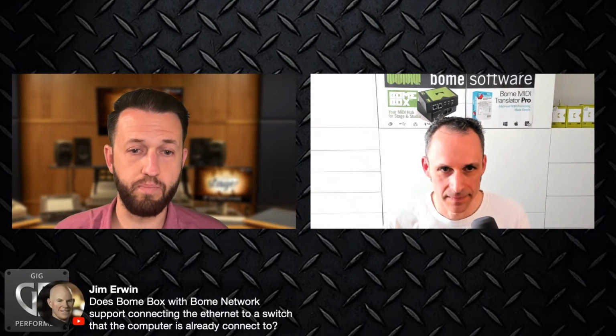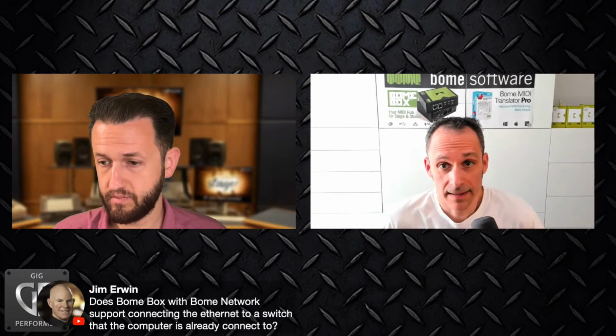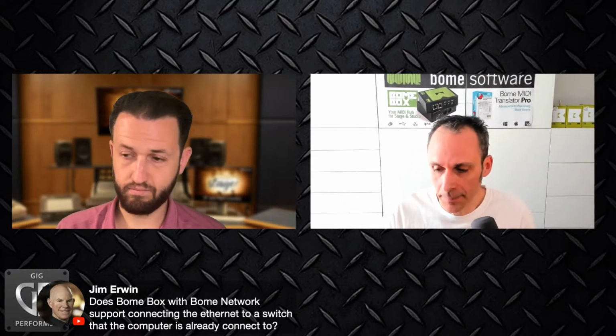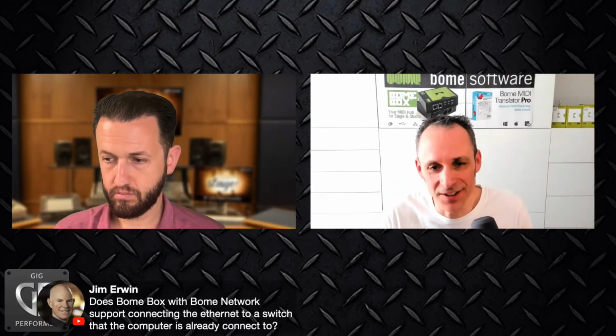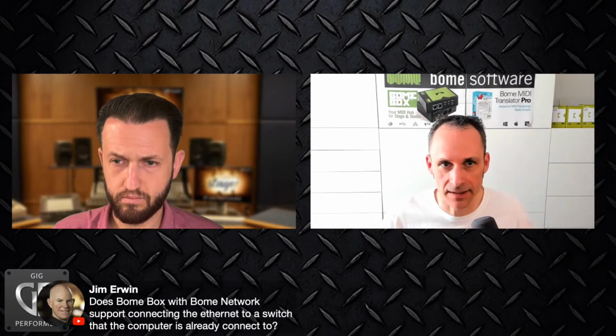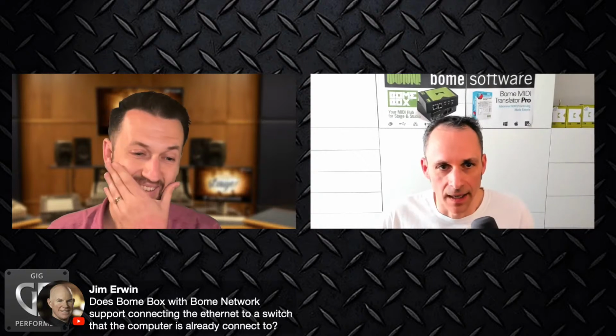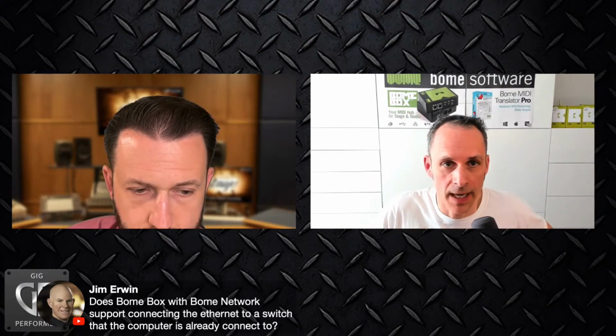Jim Irwin has a question. Does Bome Box with Bome Network support connecting the Ethernet to a switch that the computer is already connected to? Yes, so the answer is yes, and that's how it often works. The Bome Box uses just standard IP networking, so it works along any typical network that you have set up. I know, for example, TV studios use it a lot because they have already Ethernet set up from the control room to the studios. And so they just plug in a Bome Box into the studio's Ethernet connector, and then they have access to that one from each of the control rooms via Ethernet. But also, if you have just your studio network, just plug in a Bome Box anywhere on the network, and it'll be reachable from any computer and iPad connected to that network.